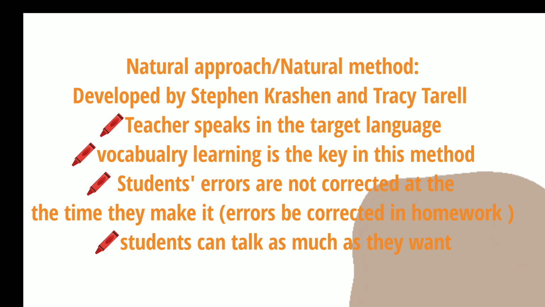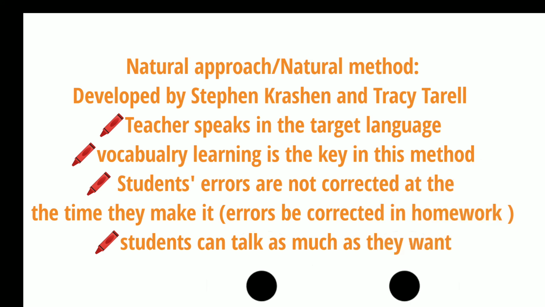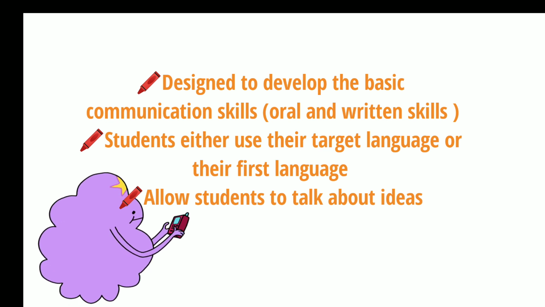These mistakes could be given as homework to make them correct, but at the time students are speaking incorrectly, the teacher is not going to make the students correct. But as we learned in the situational approach method, teachers are going to correct the students at the same time they are making those mistakes. In this natural approach method, students become comfortable in the class. This method is designed to develop the basic communication skills, both oral and written.